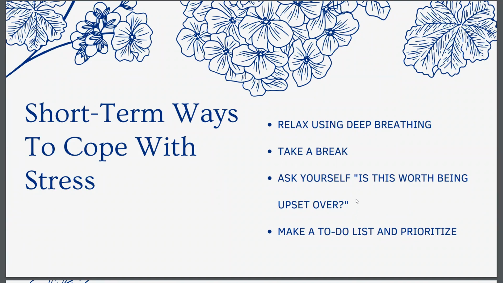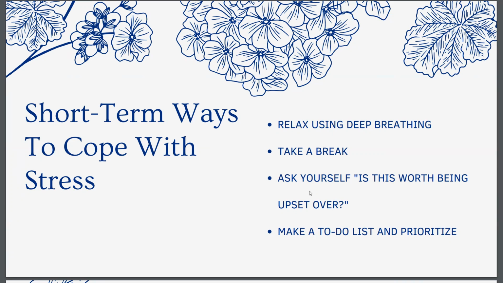So for me, sometimes if I get stressed out about, say, my house not being clean and I have 10 minutes, okay, then I'll sweep something or I'll wipe something down or whatever. And then lastly, just make a to-do list and prioritize. When you feel organized or you are organized, you'll feel a little bit less stressed about things.